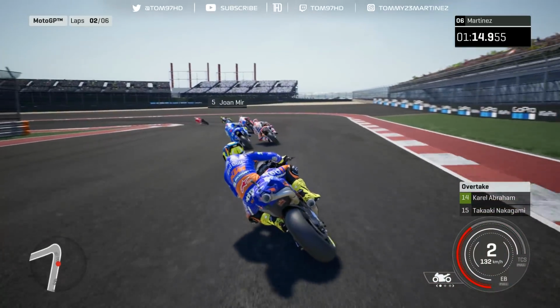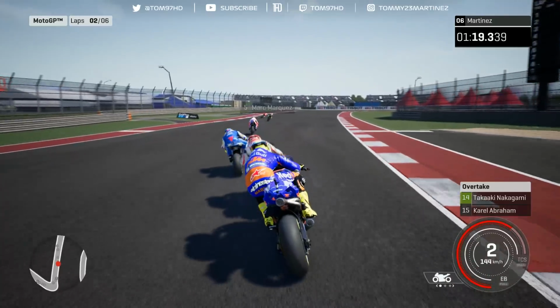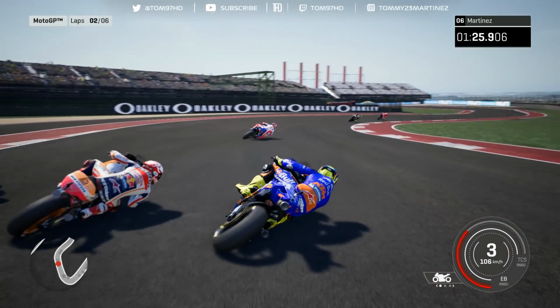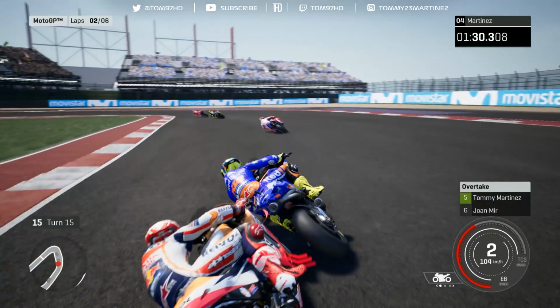Got to be careful on the brakes here, not overcook it. Into the brake zone, that was very close. We almost tucked the front. Marquez there, getting re-overtaken by Mir, and we're looking to get involved in this battle if possible. Marquez over the curb, a little bit scrappy there. Mir runs wide, and we get a 2-for-1 overtake. Can we hold it with Marquez here?